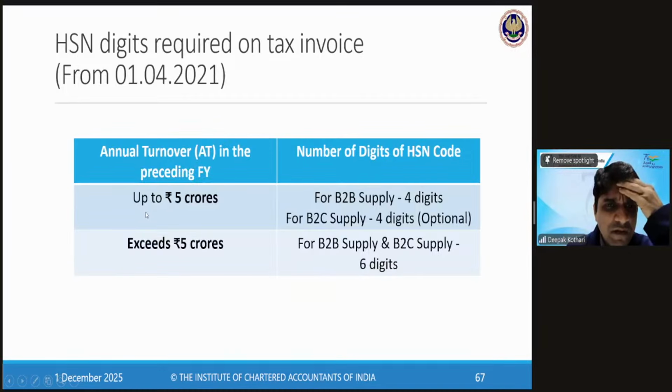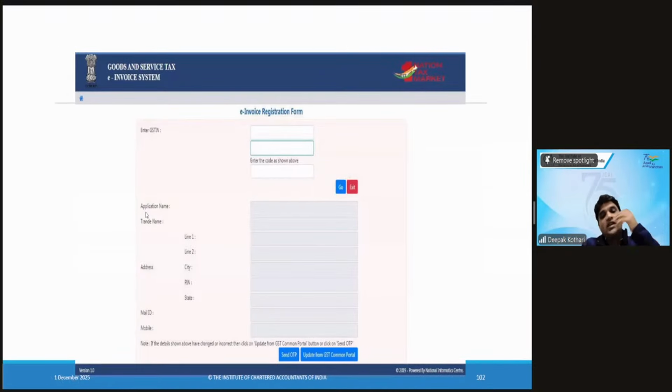Now, the concept of e-invoicing. What is the basic concept of e-invoicing? It is very simple. Once you make any supply, you will raise a normal invoice. I'll just show you the portal. When you're making any supply, you will raise an invoice and that will get reported when you file your returns. But government wanted some more control because people are raising invoices, not supplying. People are not supplying, only raising an invoice.